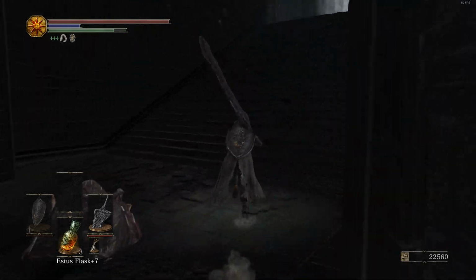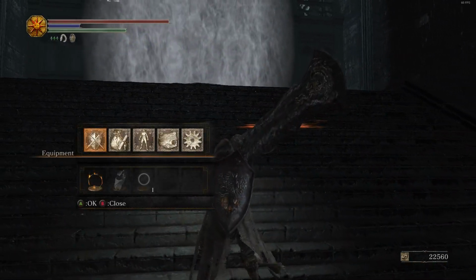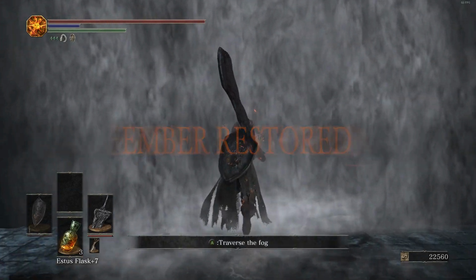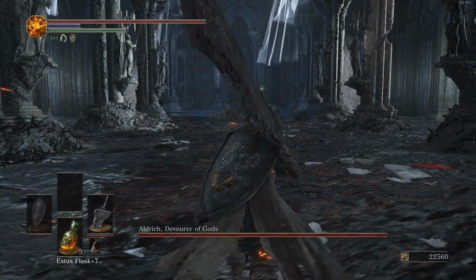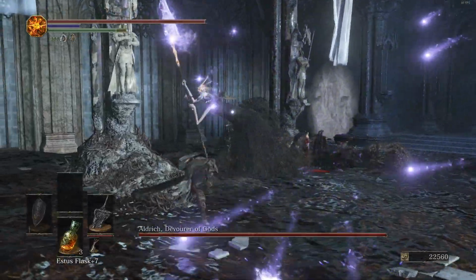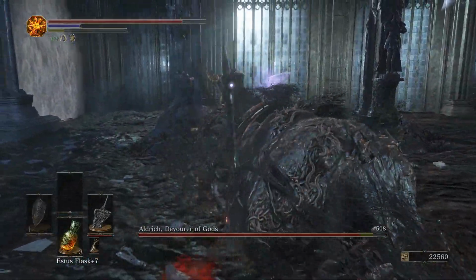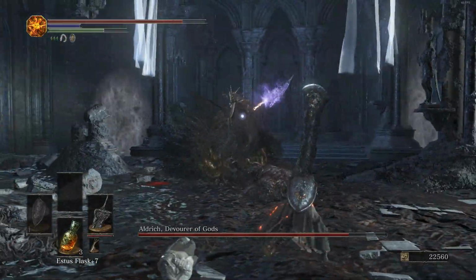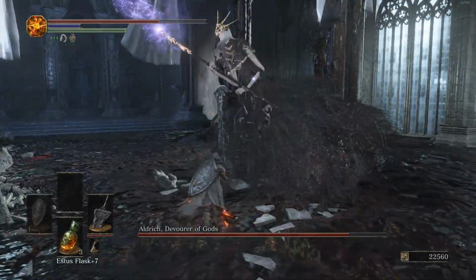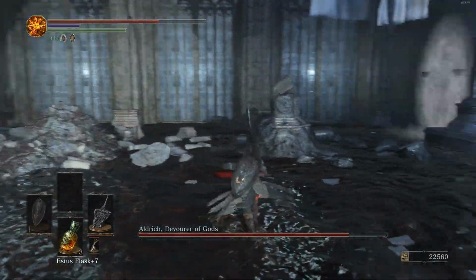Stupid blobs. 3 Estus. Don't know if that's enough Estus. We'll try it. We'll go ahead and Ember up. See what we can do with 3 Estus. Aldrich, Devourer of Gods. I don't know what happened there. Alright, so that's what'll happen when you do some damage to her.